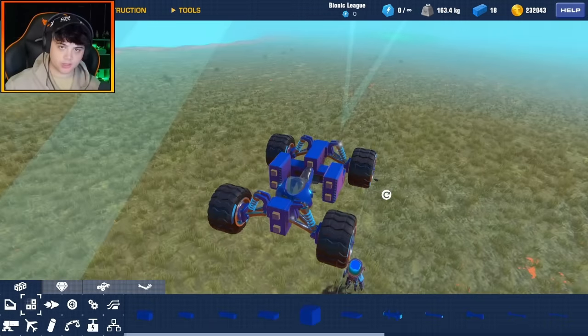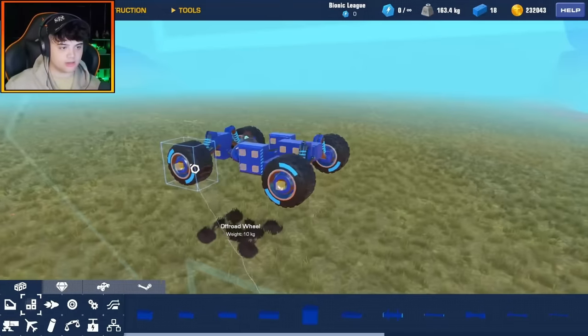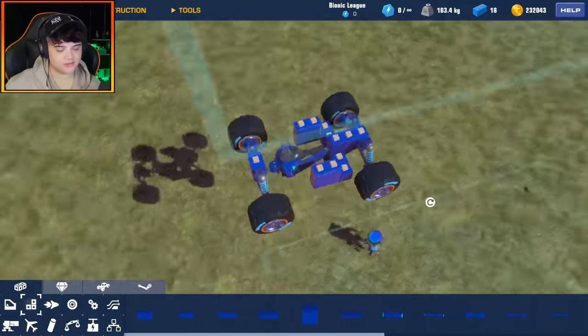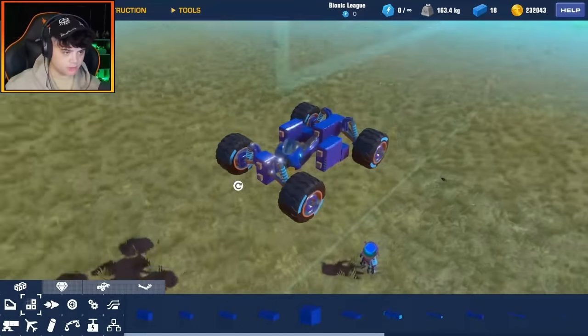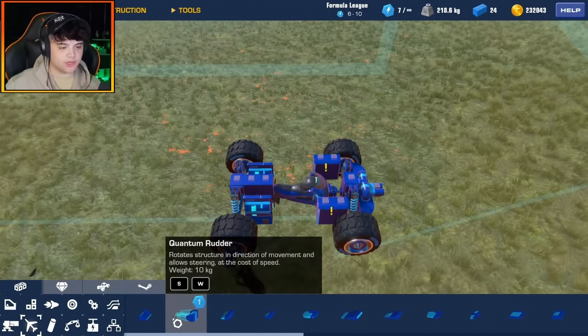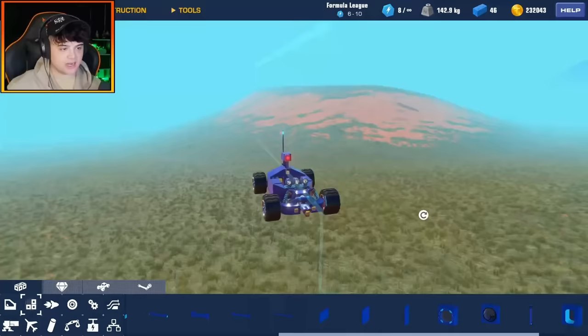Frame is looking pretty good so far. I've added these weights on the side to keep it, you know, pinned down to the ground. I just want it to be an effective vehicle. I don't want to be drifting everywhere and toppling over. It's a little bit experimental, but I want to add quantum rudders to it. And here is the final result.